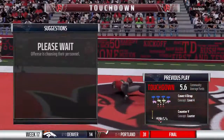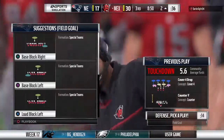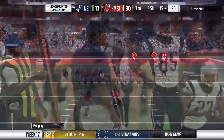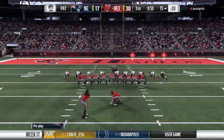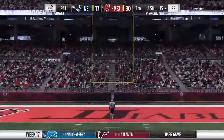Touchdown. A big play there with his second touchdown of the game, number 8 on the season. And his guys find a way to stretch that lead. Still plenty of time left in the game, but now starting to pull away a little bit. Get some breathing room with that one.